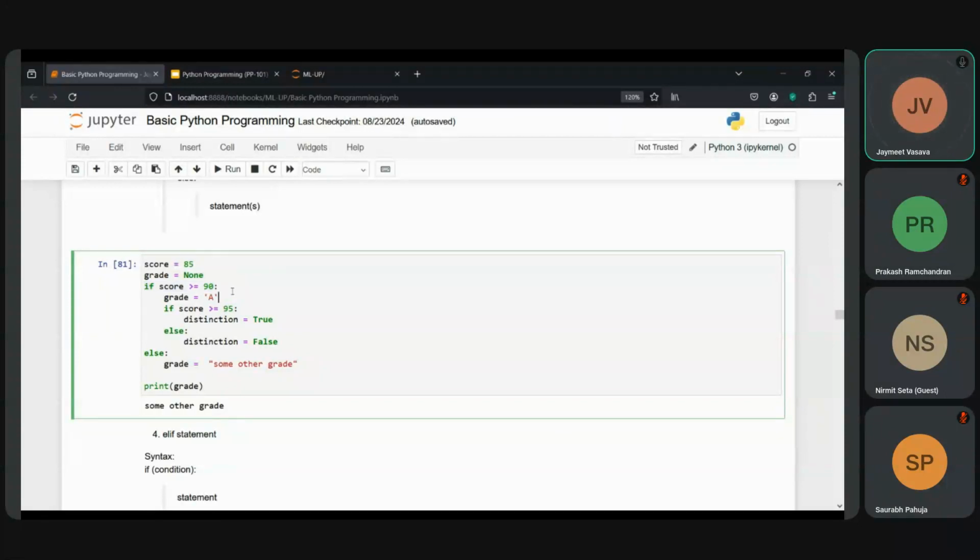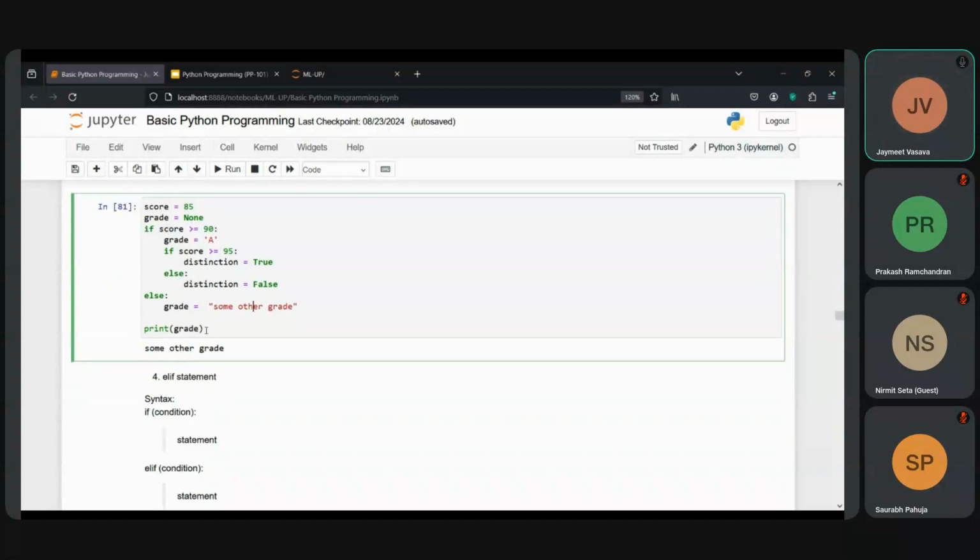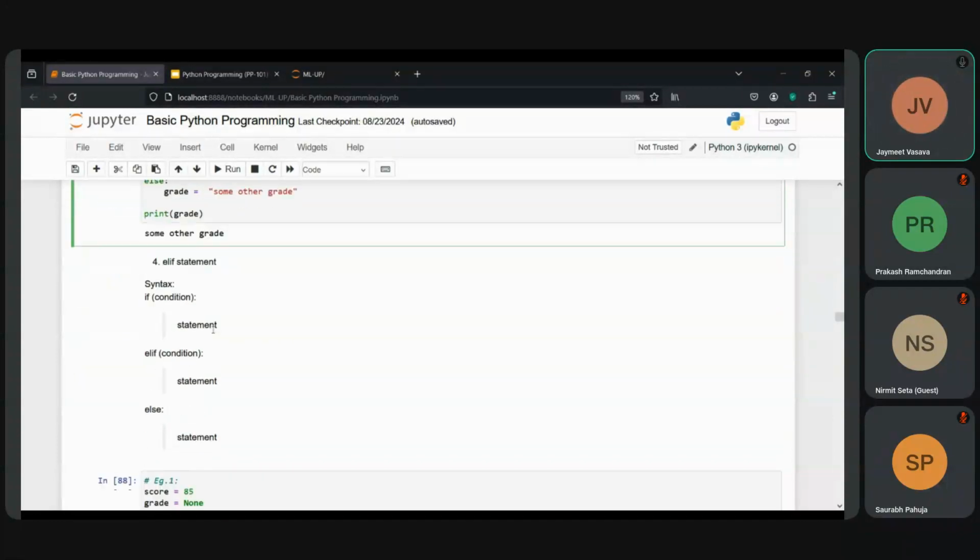If score is greater than or equal to 90, and score is greater than or equal to 95, distinction equals True. If both of them don't meet, then distinction equals False. And for the final else block, we can say some other grade, and print the grade, just in case you want to print it.